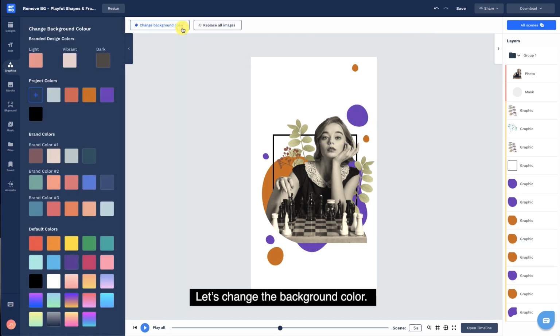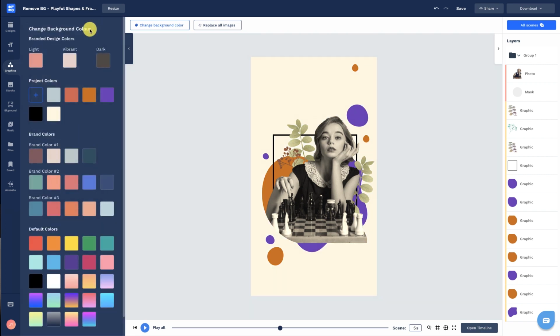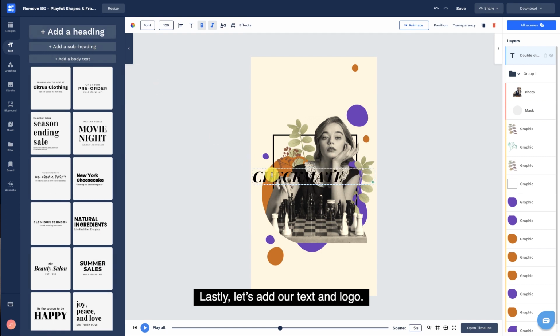Let's change the background color. Lastly, let's add our text and logo.